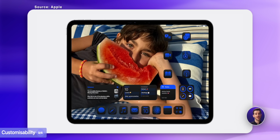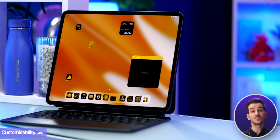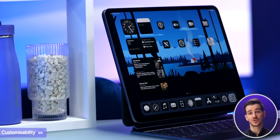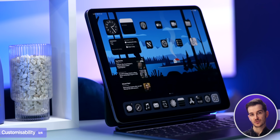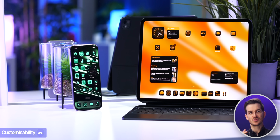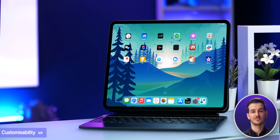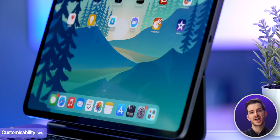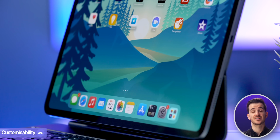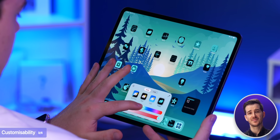Now, the third highlight feature in iPadOS 18 is customizability. And just like with iOS 18, we get the exact same customizability here, which means that we can now place our icons on the home screen anywhere we want. We are not restricted to that auto snapping that we had before, so we can create whatever home screen designs we see fit. And I feel like this is actually even more usable and needed on the iPad than on the iPhone. And that's because since we have such a big display on an iPad, I personally never filled it with apps because I always had a lot of empty space left. And it was always frustrating to me how I could never really make good use of that empty space. Well, now I can. Plus, we can also change the colors of the icons and really make the iPad our own.